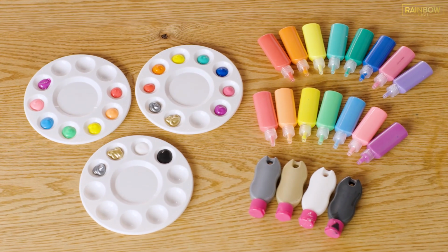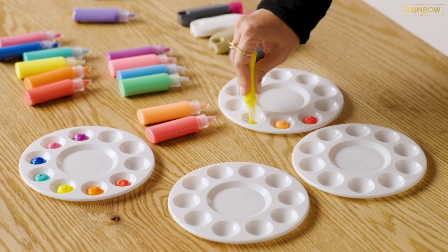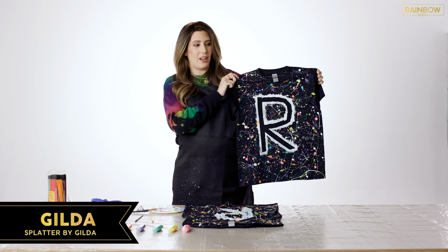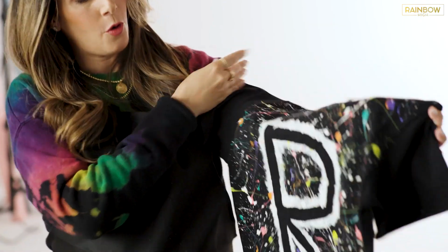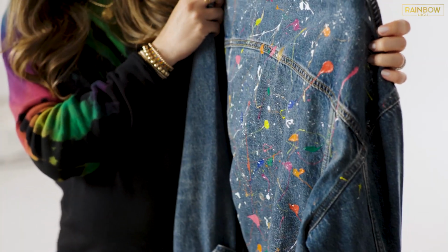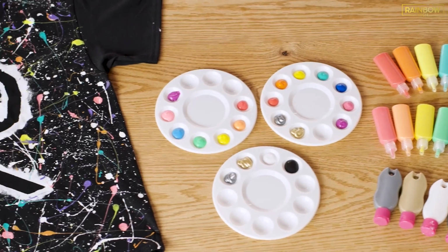Today, we're learning how to put a cool spin on fashion with splatter painting. Our instructor today is none other than the master of splatter painting, Gilda. She runs Splattered by Gilda, where she custom splatter paints sneakers, jackets, and other cool stuff. She's truly living the dream as a maker in fashion. Give a big GLAM Class welcome to Gilda.